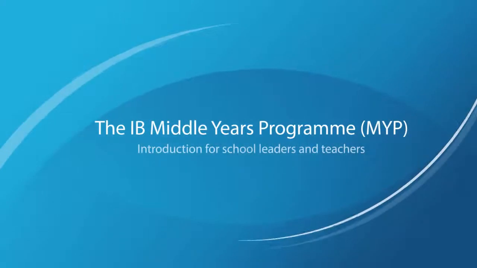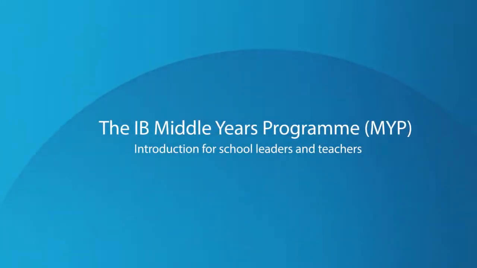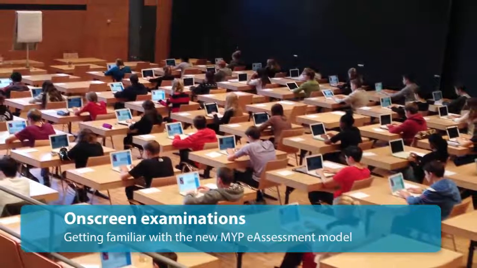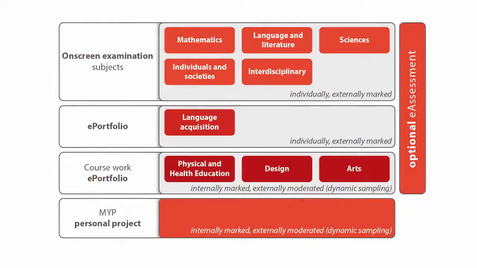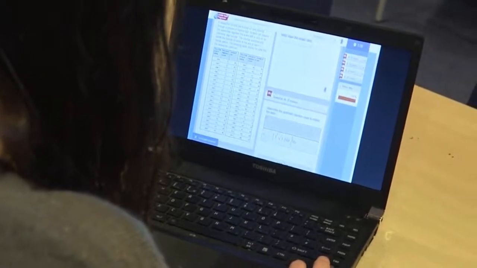Welcome to this short video about the IB Middle Years Programme eAssessment. On-screen examinations are part of the new, innovative, optional MYP eAssessment model. This new model will be the route to the IB MYP certificate from 2016. This video is specifically about the on-screen examinations and uses sample examinations that were trialled in 2013.